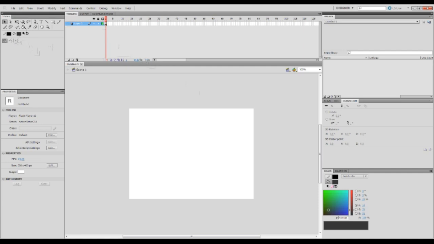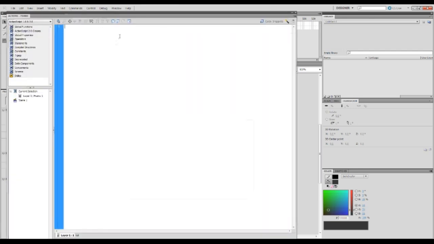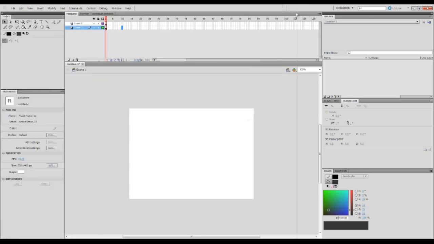Just like a lot of Adobe programs, Flash does use layers. Now that we've talked about the different things you can do, you can insert keyframes. If you click on another one and press F9, or I'm sorry, not F9.